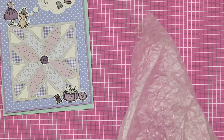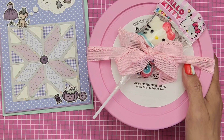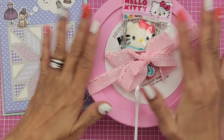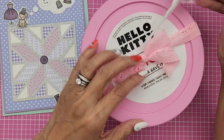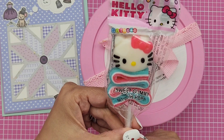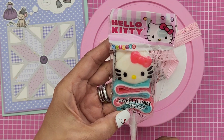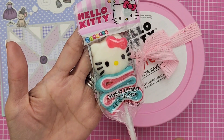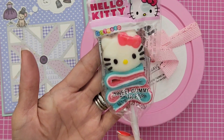Oh, something kind of heavy here. Oh my gosh, I can just already see it — you're so sweet. Look at this, you guys! Jen follows my videos and she knows I've been obsessing over Hello Kitty lately, and she found me a Hello Kitty lollipop. It's actually gummies — oh my gosh, it's so squishy. It's so cute. I don't know if I can eat that. My daughter will probably eat it though.